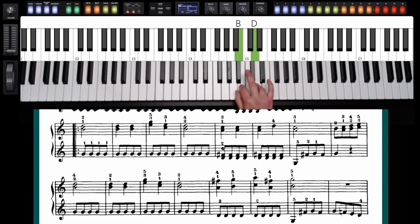Playing the same notes now with 1, 2. This time when you play BD, play it with fingers 1, 2 instead of 2, 4. I'll explain why this is different in just a moment. Then A, F sharp with 1, 4. B, G with 1, 5, C, A with 1, 5, back to A, F sharp with 1, 4, and B, G with 1, 5.